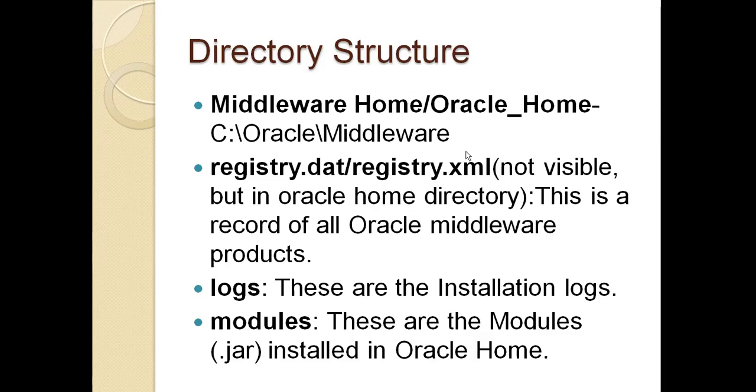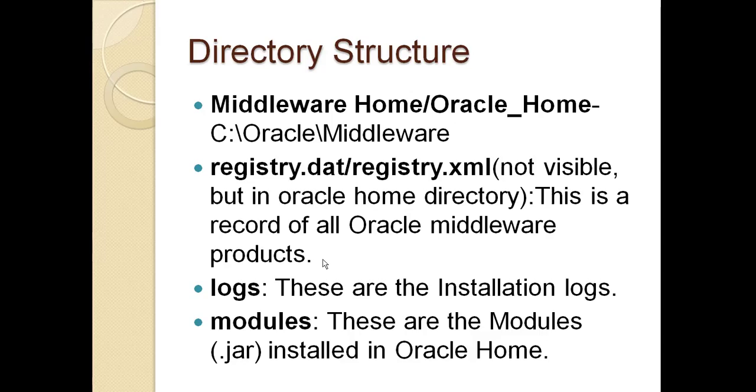This file registry.xml contains all the Oracle middleware products which you have installed on your system. So you can go ahead and check what all components have been installed on your system in registry.xml. But you should not change anything in registry.xml because WebLogic uses it. If the file gets corrupted, it may corrupt your installation as well. So you just have to go and view it. Don't edit anything in registry.xml.